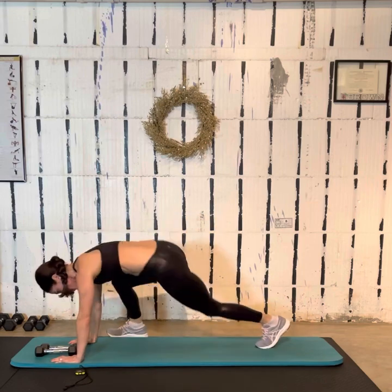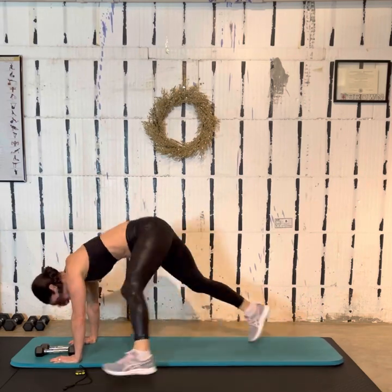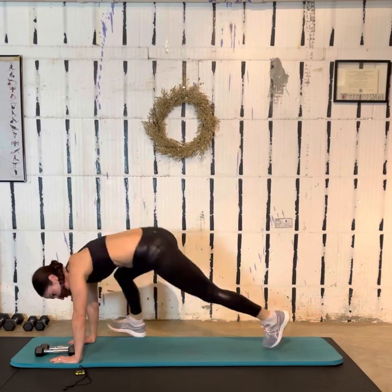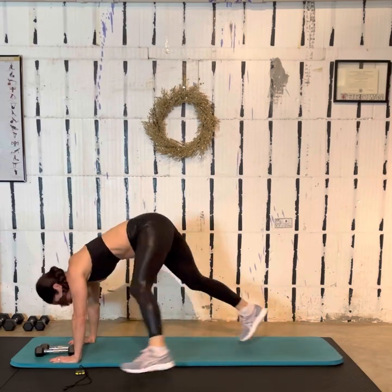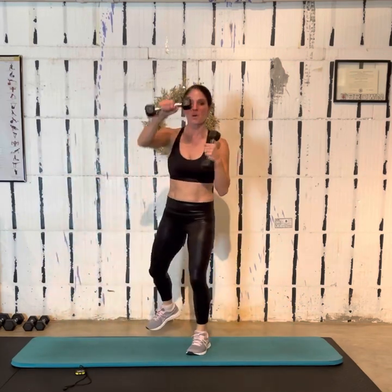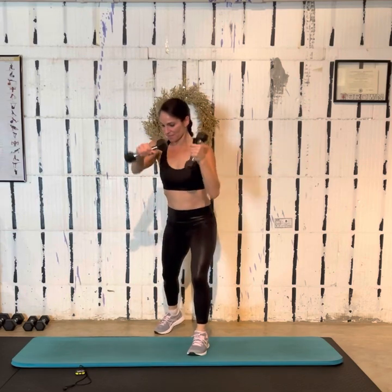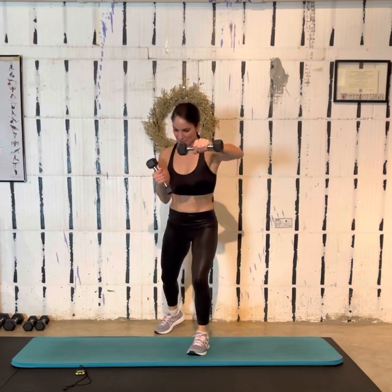Twelve seconds to go, friends. Go, go, go! Get your butt nice and low in between these. Four seconds left. Grab your weights, stand up and punch. Next, we're going to have a lateral lunge — I think I'll keep my weights for that. I think that's going to feel a little bit friendlier than those mountain climbers did.